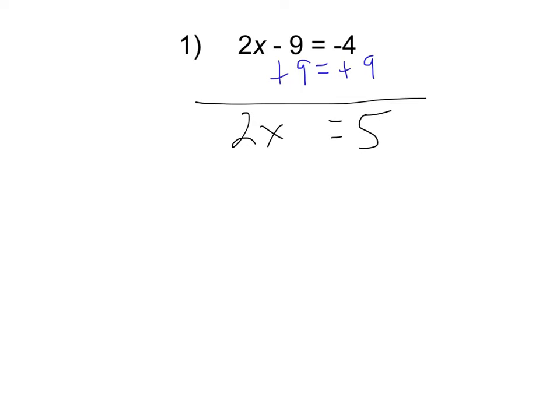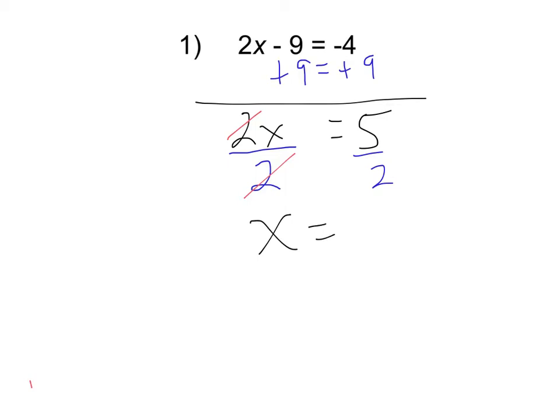Step 2 is going to be undoing the multiplication. So we undo that by dividing. So we're going to divide the entire side by 2. You have to do the entire side, and whatever you do to one side, you do the other. And so once we've done that, these will cancel out, and then you're left with only the x on the left side, which is perfect. That's exactly what you want.